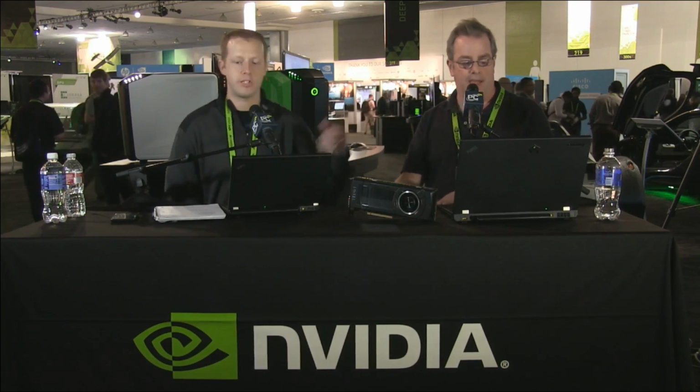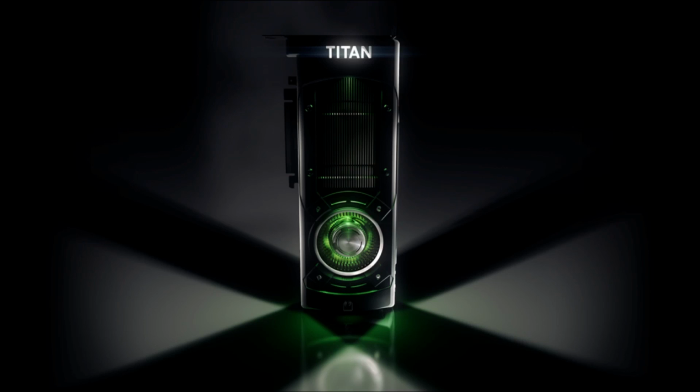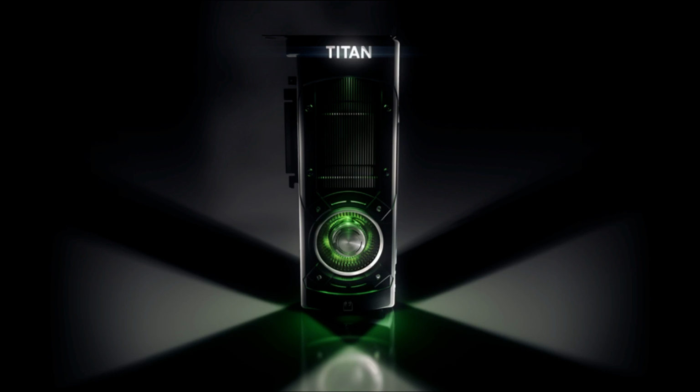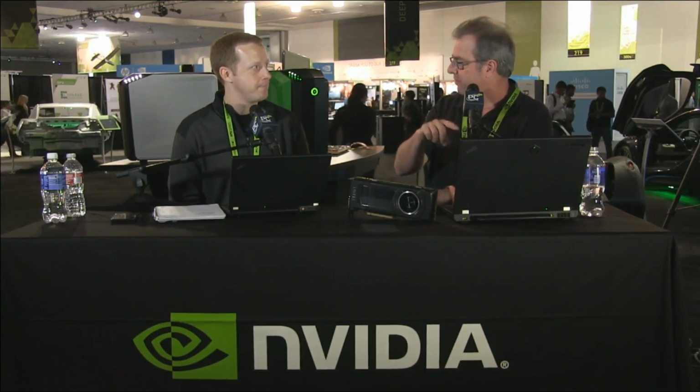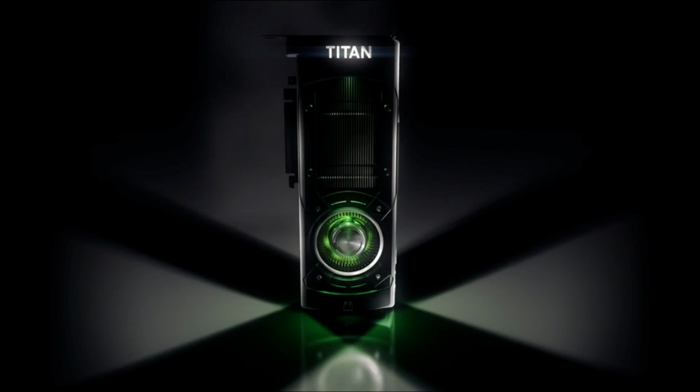What do you have here for us? Ken, do we have slides, if we wanted to do that? All right, so slide number 1, which should be a vertical card. Just a picture. We can't see what is being shown on the stream necessarily. So full disclosure: the first thing is there is no green LED. I was very disappointed to hear that. When I saw those pictures come out after GDC, I thought, oh, cool, they put an LED. Wouldn't that be awesome? The creative team did that during a photo shoot, and it looks so good. Everybody that's seen this picture says, I love it. So obviously you can imagine we take that feedback very seriously, and who knows? But not right now.